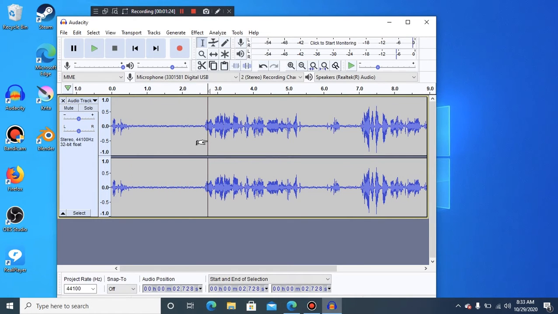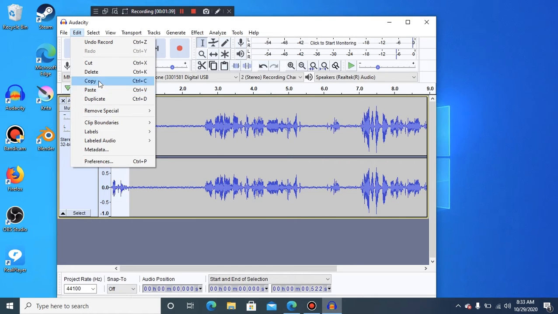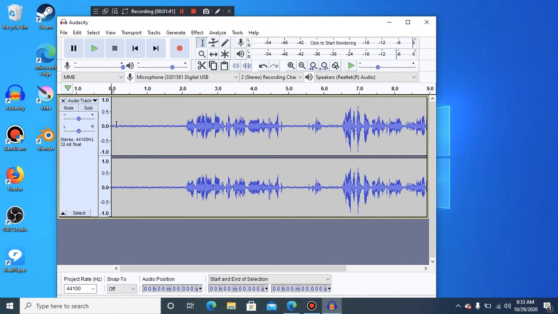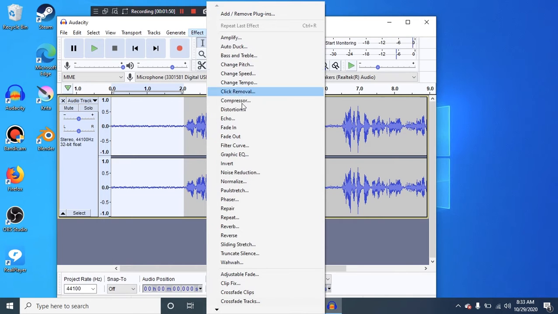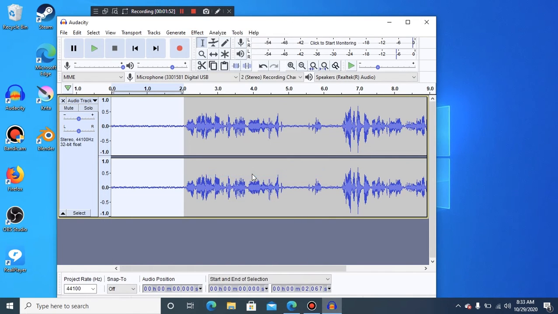And I always advise that before you start talking or before you start recording your audio, it's better to first record something fast to capture the noise that is in the room and all that stuff before you really start to record. So let's delete this piece here, and we're going to go ahead and select this part here that is supposed to be the noise.